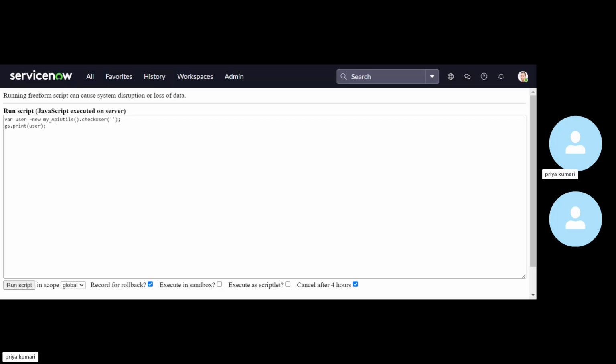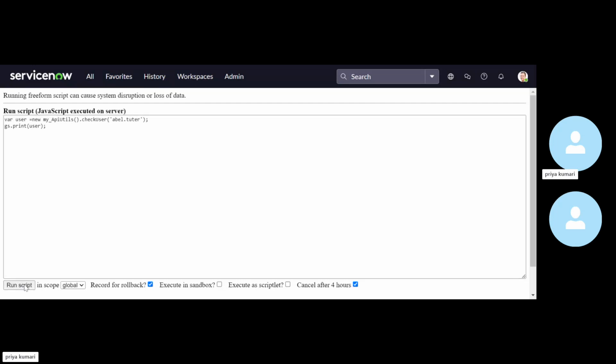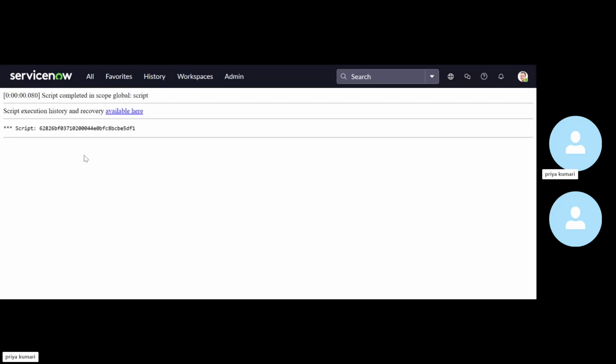For Abel Tutor, let's pass the user id of Abel Tutor. So this is the Abel Tutor user id. Now run this script. See, it is returning the sys id of that user, as that user is active and the user matches with the name we have passed.